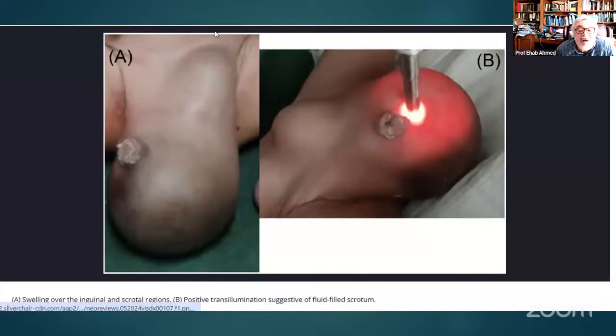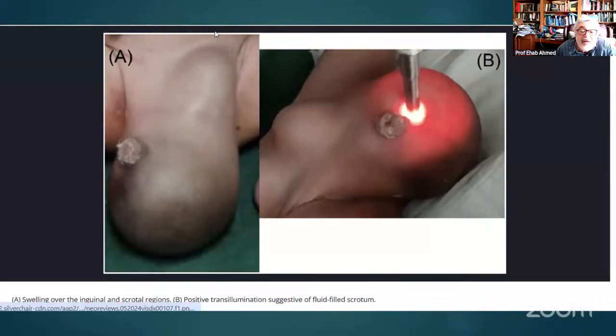So we have here in the differential diagnosis, inguinal hernia, yes. A massive inguinal hernia, yes. Incarcerated inguinal hernia with hydrocele, a possibility. Incarcerated inguinal hernia, leaking of meconium in the scrotum. Who said that? Dr. Abir Tolba.